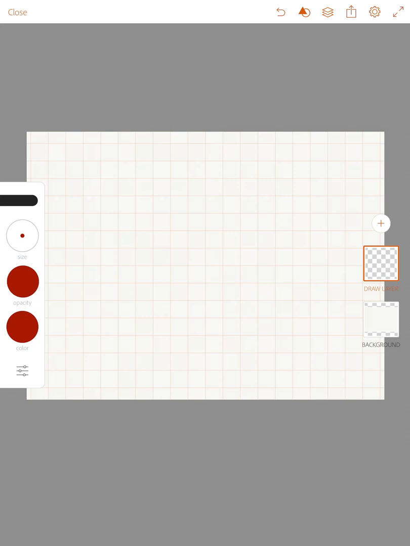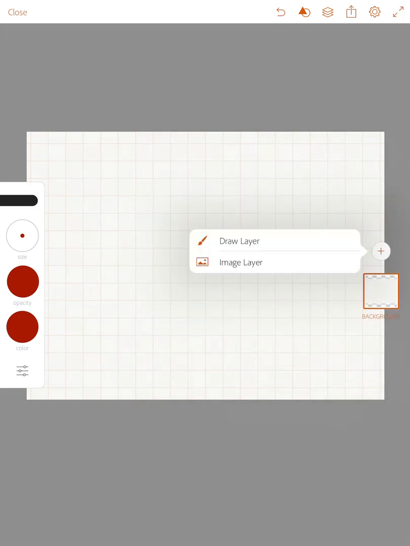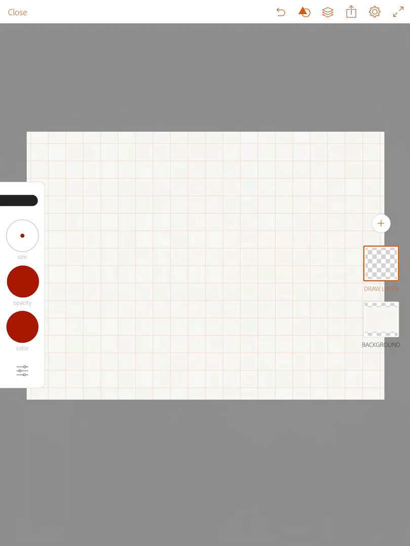Another thing I could do is, if I made a terrible mistake, I could just take that layer and delete that layer and then create a new layer, right? So you're going to want to get used to doing everything on individual, separate layers, because then you won't mess up what you've done previous to that, okay? So again, I want to make a perfectly straight up and down red line.